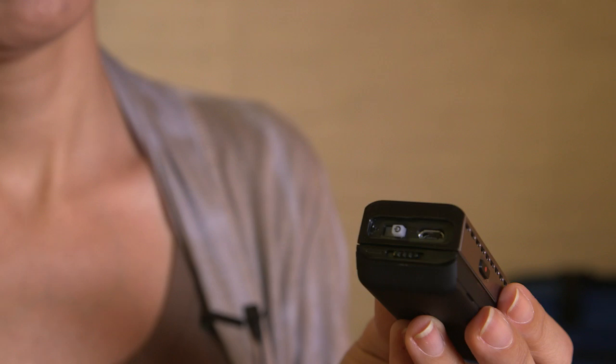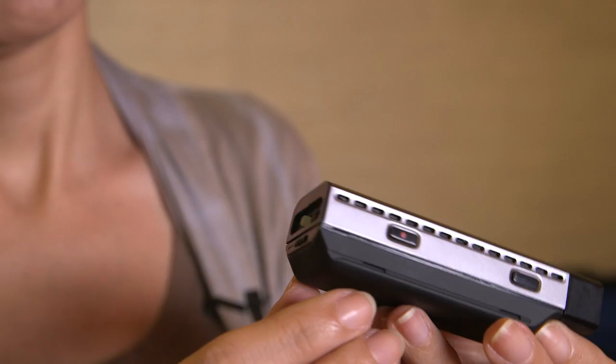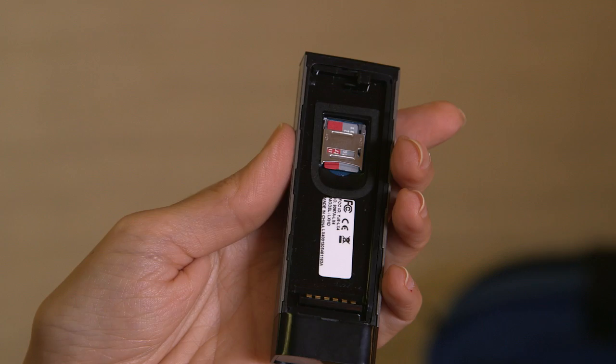Let me show you how this works — it's really simple. First, peel off the back rubber bumper. That's part of your weatherproofing, and that's where your power button is. So flip that switch on, and it glows so you know when you're ready to start recording. Also, your micro USB port is back here for when you want to transfer your pictures to your computer or somewhere else. On the side, you'll see a button with a red dot — that's your record button. There's another button too: that's your instant clip button, which takes the last 30 seconds you recorded and makes it into a clip you can preview or share quickly. Also on the back, under that rubber bumper, is the slider to take the battery off.